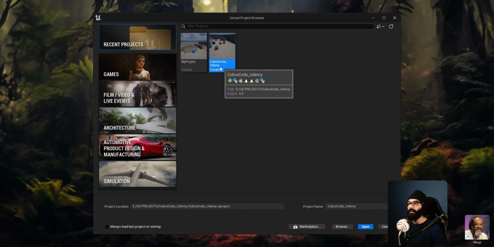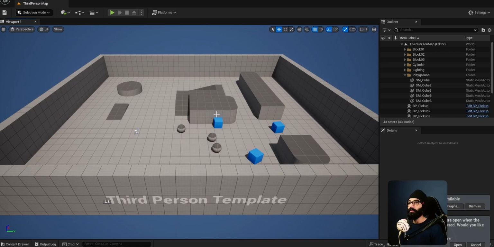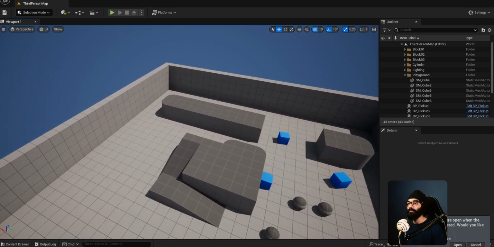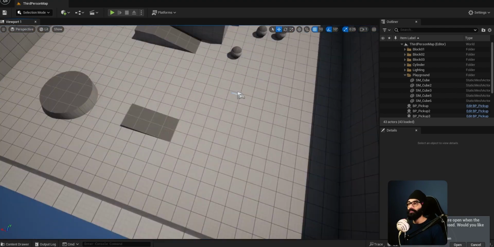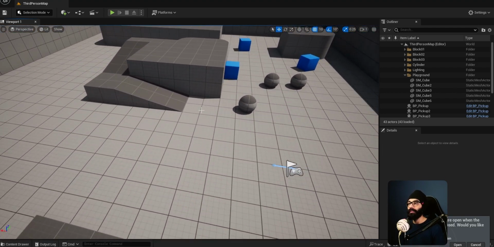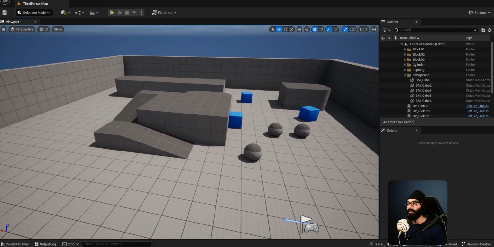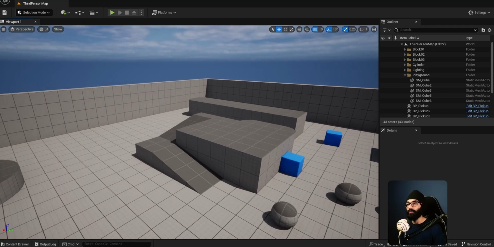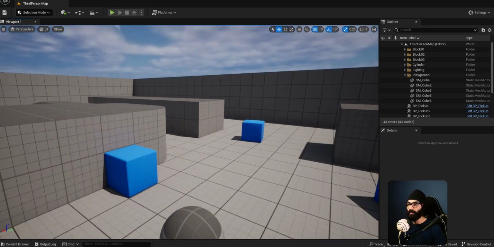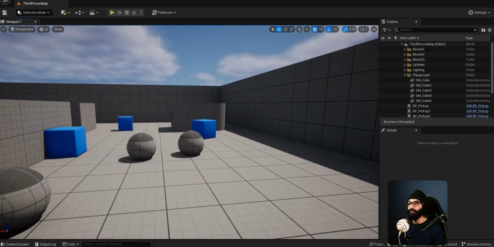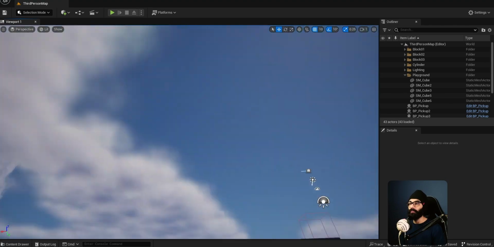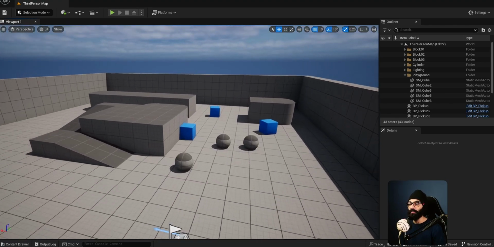There's this project that I've made following this course, and I'm going to open that project. Inside of Unreal Engine, this is your third-person map, the third-person template. Every single time that I take a break from Unreal and get back, because I'm so into Blender, I always try navigating using Blender's or C4D's method. But inside Unreal, you just use WASD like you're playing a game, but you have to hold down your right mouse button. That is important. I think this is a very nice way of moving around, and you can scroll up to make it fast or scroll down to make it slow. Okay, that is your navigation.